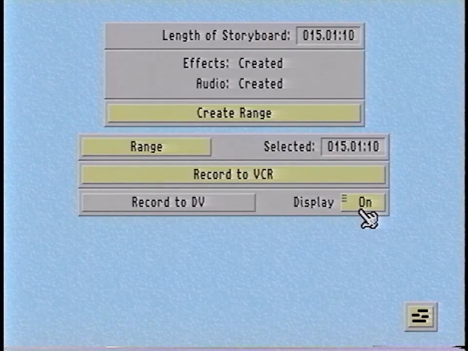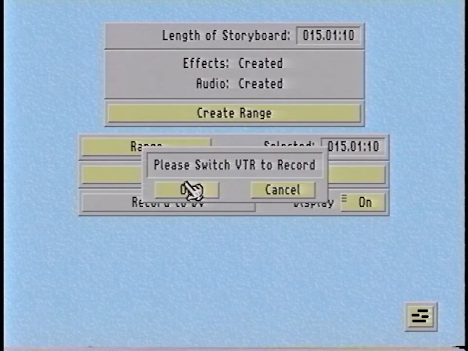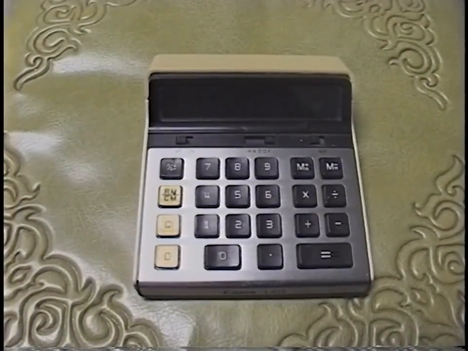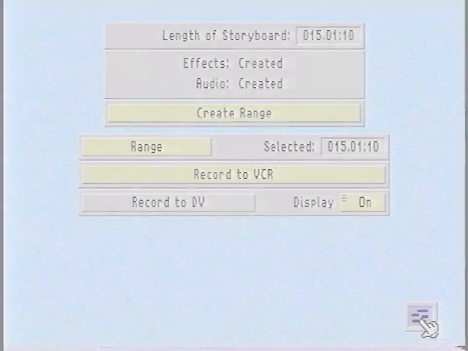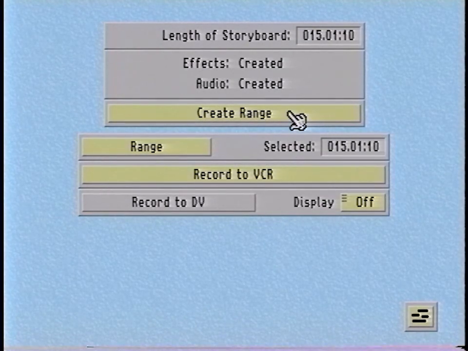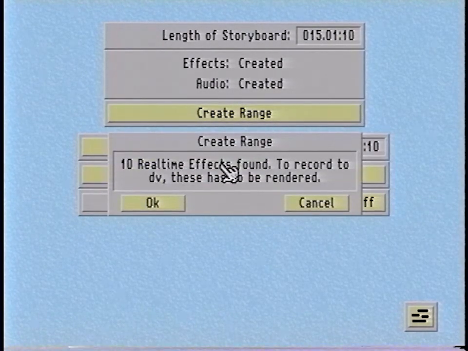Display on. I think I can leave that on when we record to DV. Record to VCR. Please switch VTR to record. Okay. It's not going to do it to DV, is it? Nope, it did not do that. Why? I remember I went through this before. Oh, do I have to create the reel to record to DV?